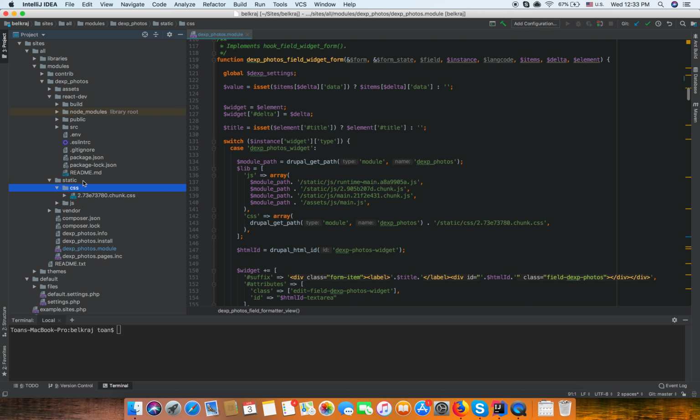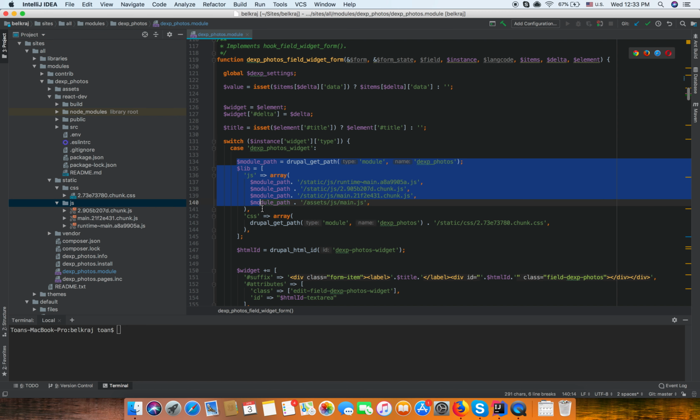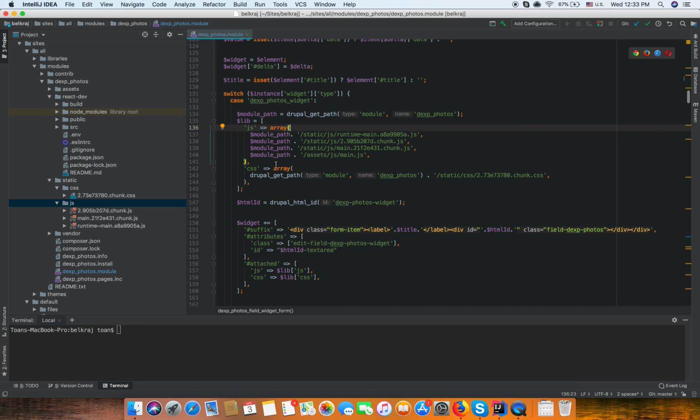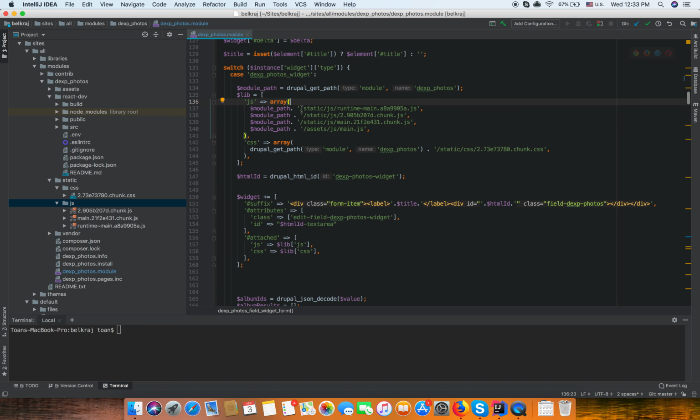It's just a build of the React app, and we have to manually include it into our module when we're loading a widget. So it should be exactly the same file matching and generated ID by create React app.